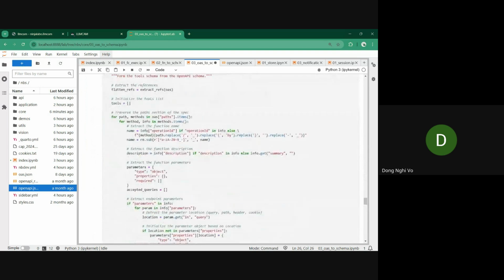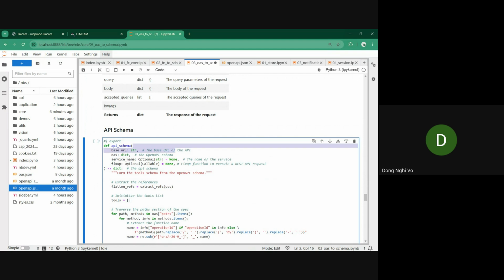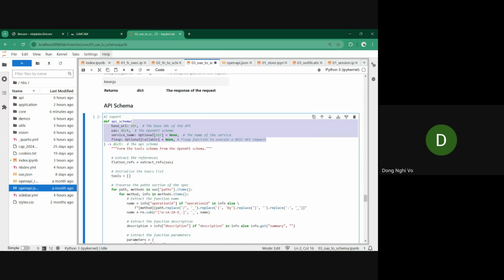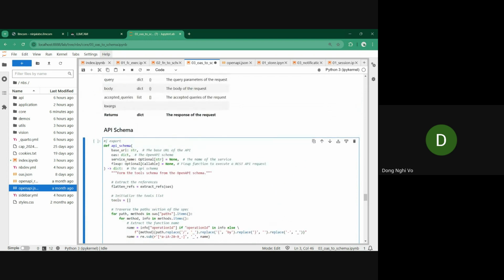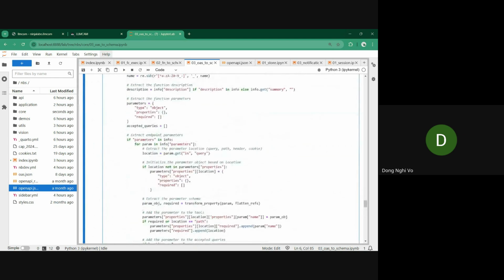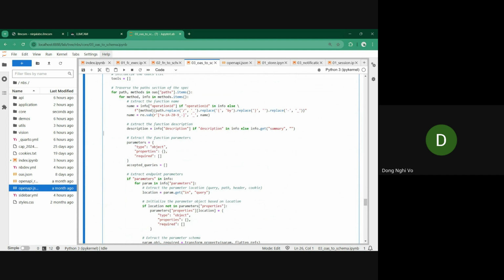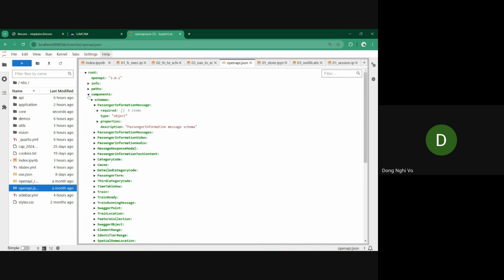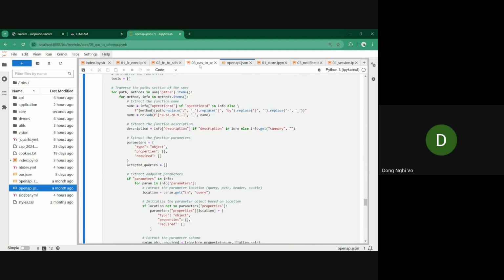These are some important utilities, and finally we combine all of the previous processes into a single function, that is API schema. This function takes in the base URL to create the final URL later, the metadata, the OpenAPI schema as a Python dictionary, the service name, and the fixer function, which is also defined previously as generate request. It extracts all of the endpoints from the path parameters of the original OpenAPI schema.